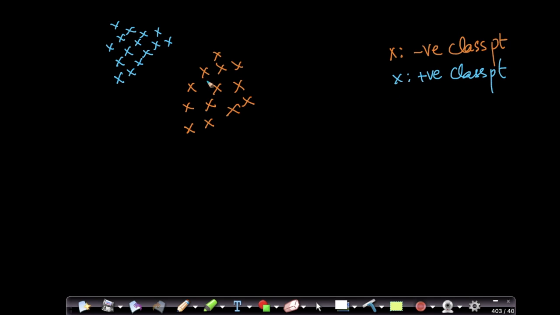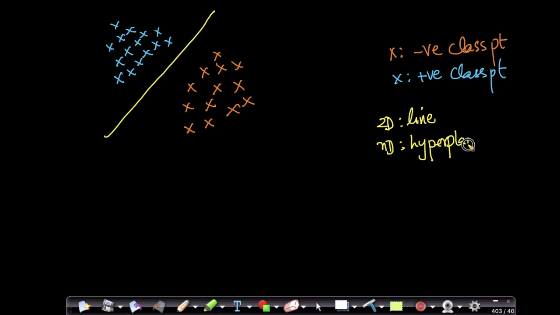Now, to separate both of them, the first thing you'll notice quickly is I can draw a hyperplane. I can draw a line. This is 2D, right? In 2D, I can draw a line. And in n-dimensional space, a line simply becomes a hyperplane, right? So if I can somehow separate my positive points from my negative points using a plane. Planes are typically represented with a pi, right? This is the plane that I want to find out, right?